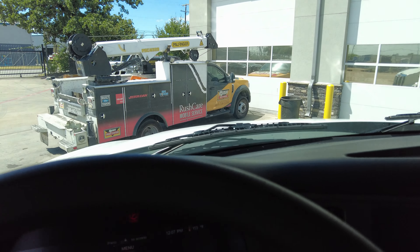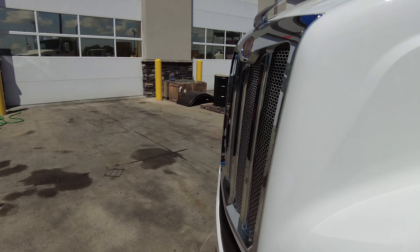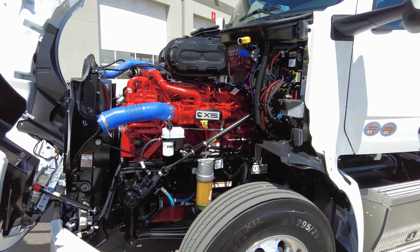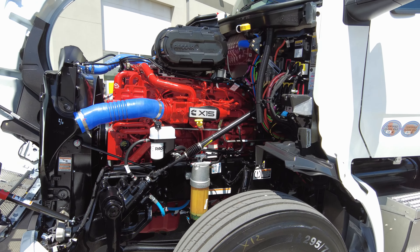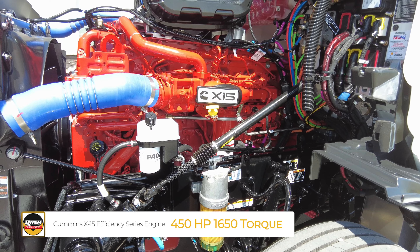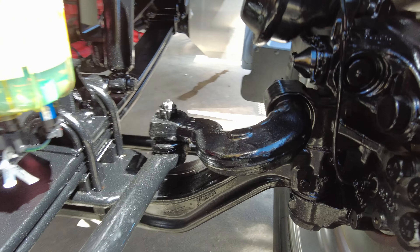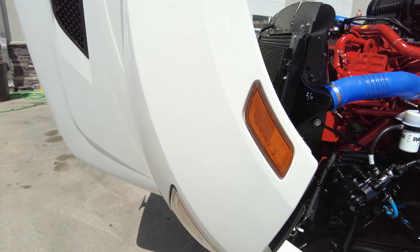Let's take a look under the hood. Although this is not an aluminum hood, it is a Maton liquid-molded resin hood with tilt-down assist, which makes it very easy to open and close — meaning you and your drivers are much more likely to do a full pre-trip inspection and catch minor issues before they become major ones. There's a look at the beautiful Cummins X15 Efficiency Series engine, rated at 450 horsepower and 1650 pound-feet of torque. Tapered leaf front suspension and disc brakes on the steer axle. Anti-blow-down technology so you don't have to worry about the hood closing on you in a windy area.